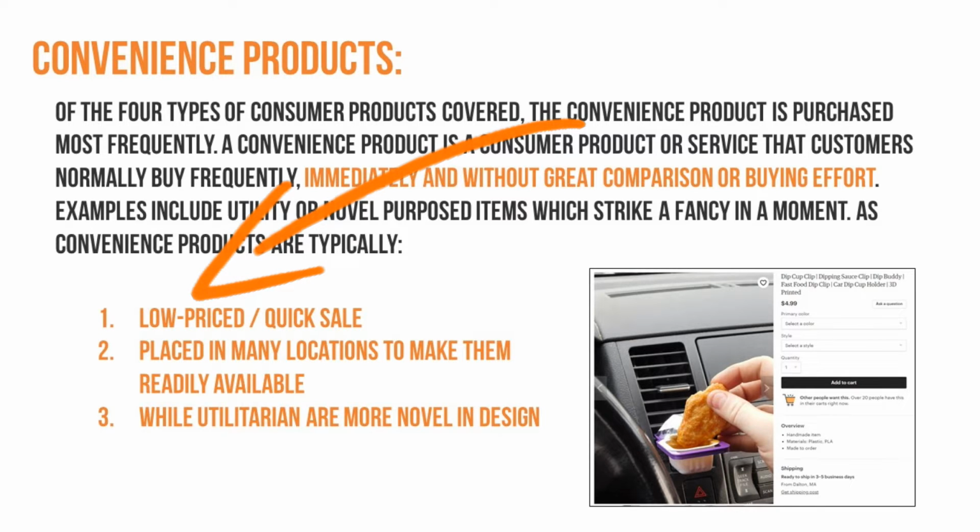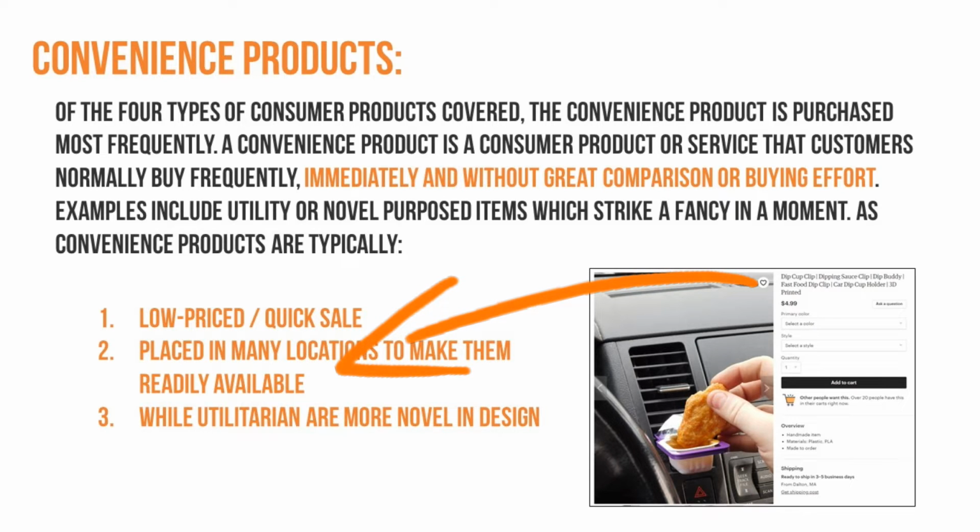And the piece is, with this, it's going to be a lower price sell because it's going to be an impulse sell. So as we talked before in the pricing episode, there's pricing pressure. The higher the price you get, the fewer impulse purchases you will have made. And so this is something that, from a market or channel standpoint, you can set next to just about anything. And it's going to be the law of large numbers that's going to sell this product for you. So you run the opportunity of selling a large number, but it's going to be a low dollar amount and it's going to be low profit margin.